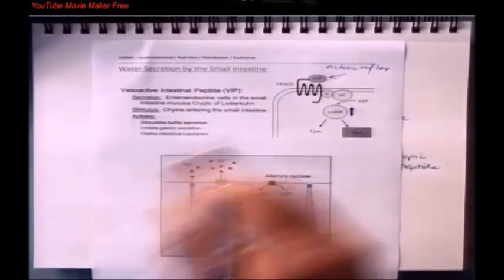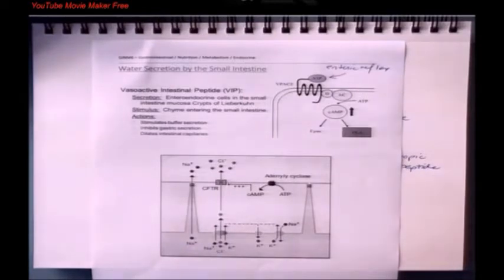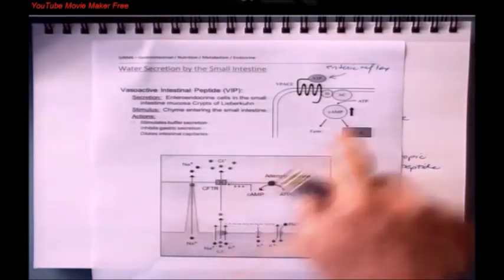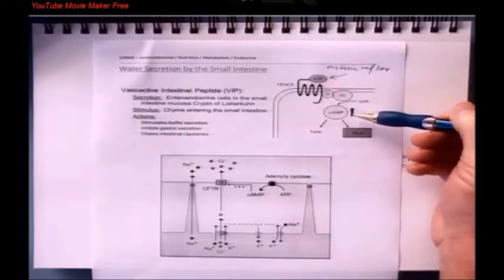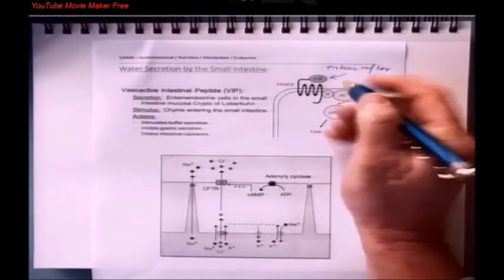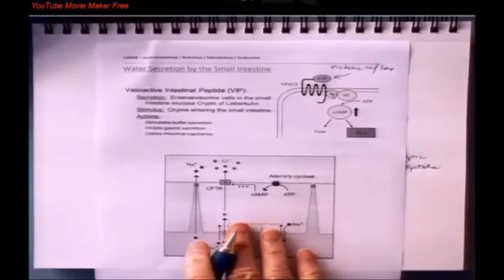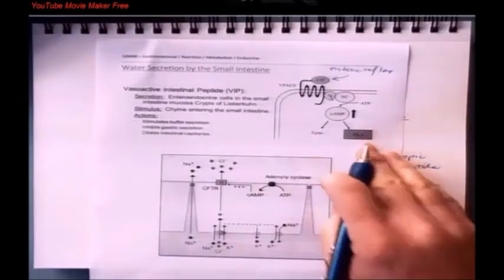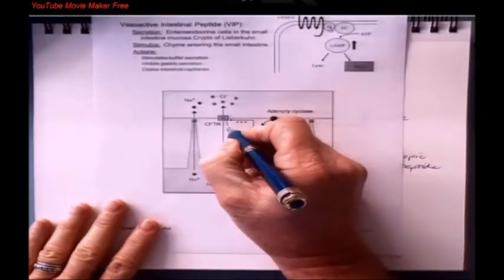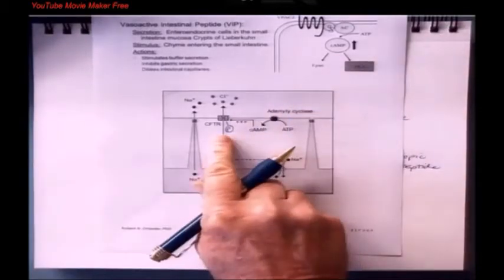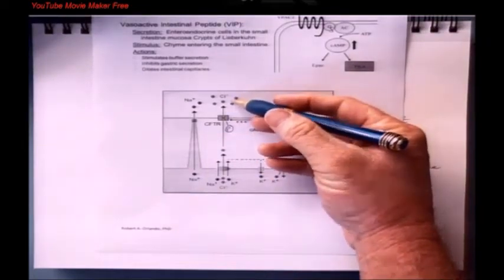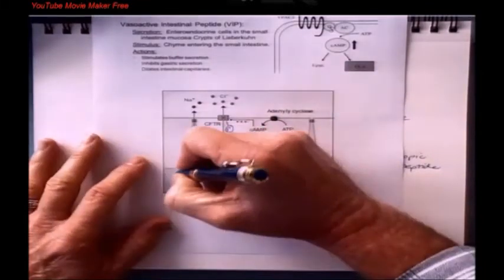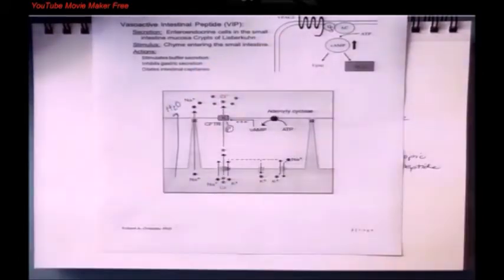So the VIP is serving three functions. It's causing relaxation in the smooth muscle to allow for peristalsis. It's serving as a ligand to activate the cyclic AMP pathway through Gs, which is now going to activate protein kinase A that will phosphorylate the chloride channel, CFTR, and now the chloride is allowed to flow out from the cell into the lumen of the gut. Sodium follows, and of course, water will chase those ions. So that's the second coordinated function of VIP.